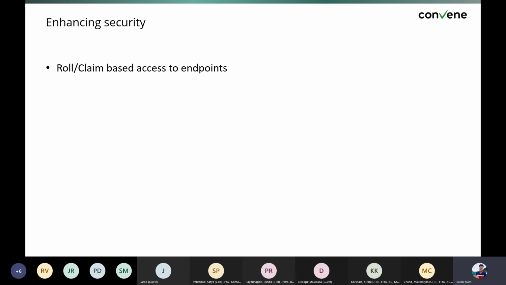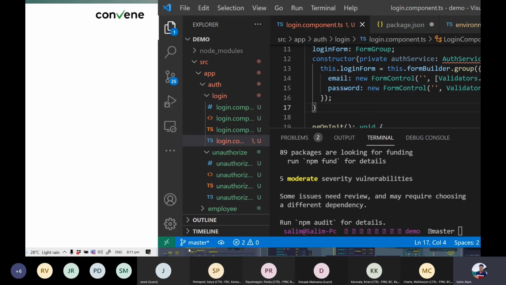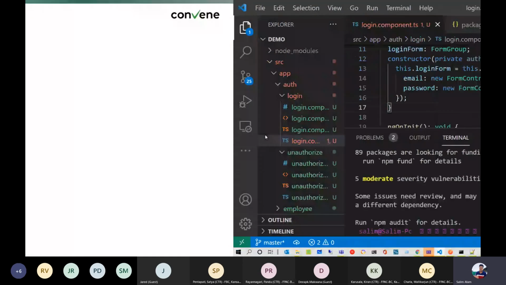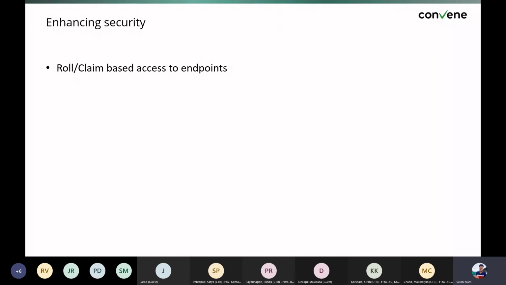And to quickly enhance security like role claims, we must guard our API endpoints with claims, authorized claims. We should not allow all calls to be made without checking whether the specific user is allowed to make that endpoint call.